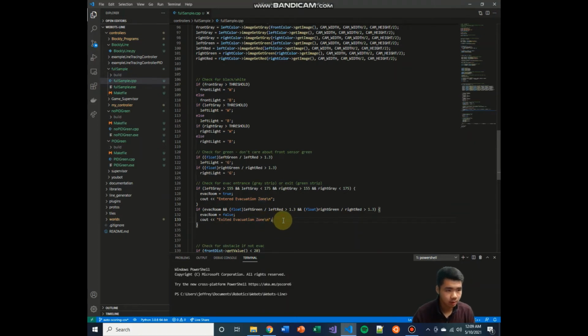And if you're concerned about this activating, because you definitely know that there are instances where both color sensors can be on green while line tracing, that's one of the intersections where you have green on the left and green on the right. But you don't have to be worried about that activating here because we have one more requirement: we have to already be in the evacuation zone. If we're still line tracing, then we know for sure that we're not in the evacuation zone. So this if statement will not go through if you see double green while line tracing, simply because of this check that we're inside the evacuation zone.